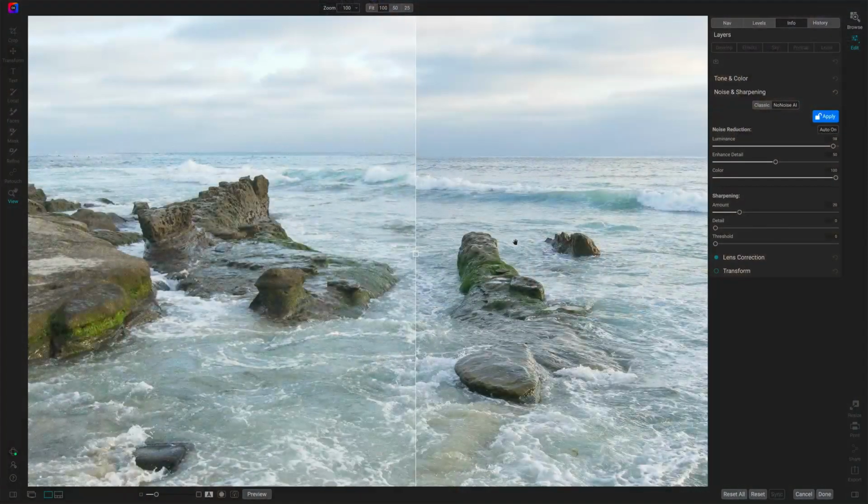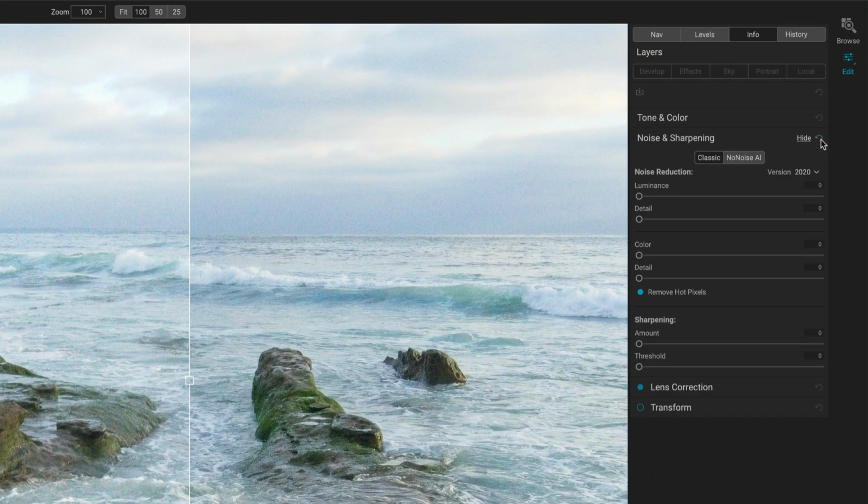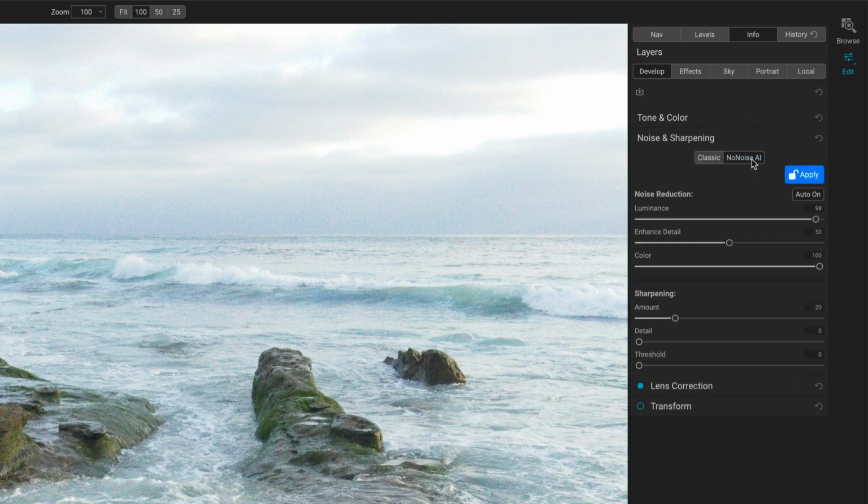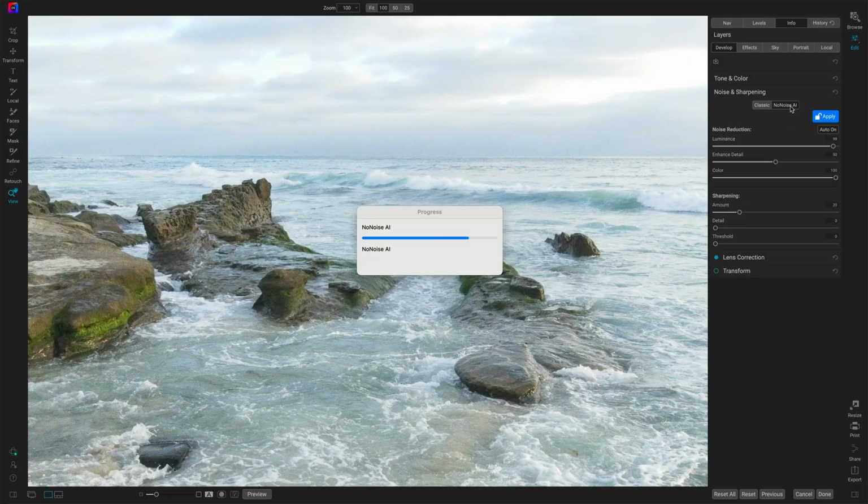So what I will advise is to start with your noise reduction. If you know you have a photo that's shot at a high ISO and you've got noise you want to eliminate, start with NoNoise and don't do anything else. And in fact, turn off lens corrections. So let's do a couple things here. Let's reset that. We'll reset tone and color. And just to prove the point, I've got no changes to tone and color. I still have my lens corrections on. I go back into NoNoise. This is going to be better. I can see what's going on a little bit better.